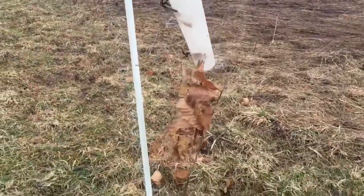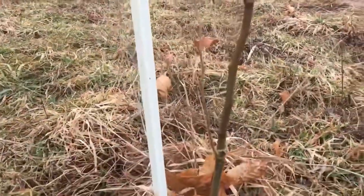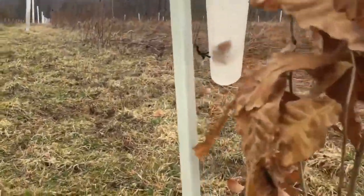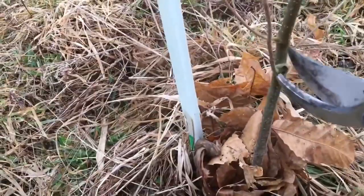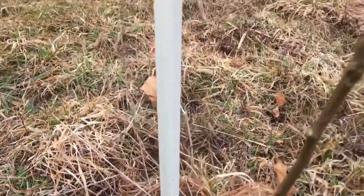This is a little bigger one. This is about a 2.5, 3 foot seedling. It's got all sorts of side branches. I'm just gonna take those off one at a time. Get a pair of bypass shears. Snip, snip. Again, I want growth going straight to the top.